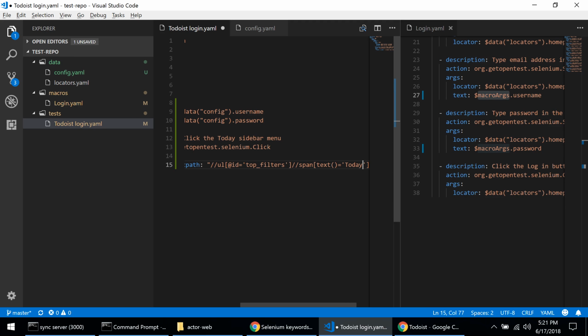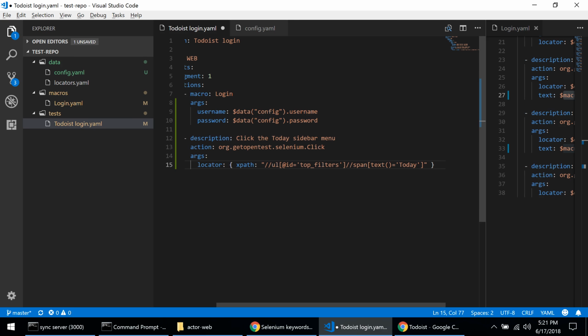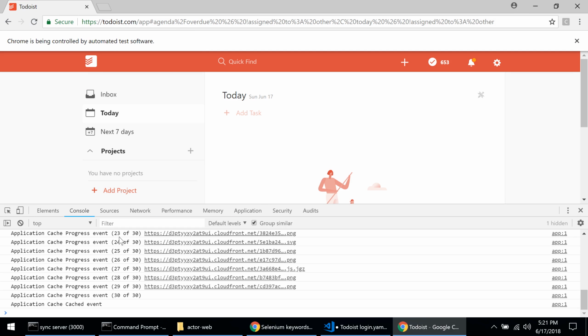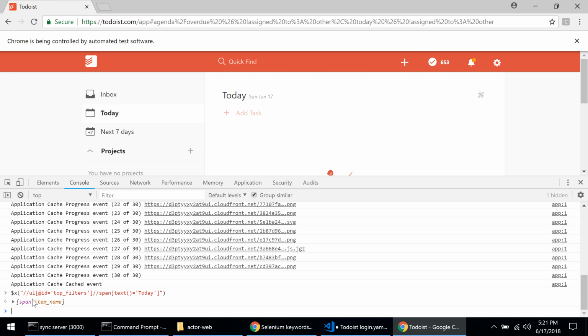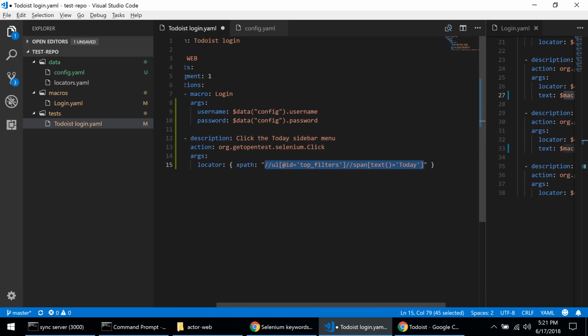And actually, let's test this selector in the browser before we use it. And the way we do that is by using the $x function that Chrome provides for us to test XPath selectors. Okay, so see, this function returned only one element, which is what we expect. If I expand this and hover over this first element here, see, it hovers over my element in the browser, which is nice. So my selector is working fine.